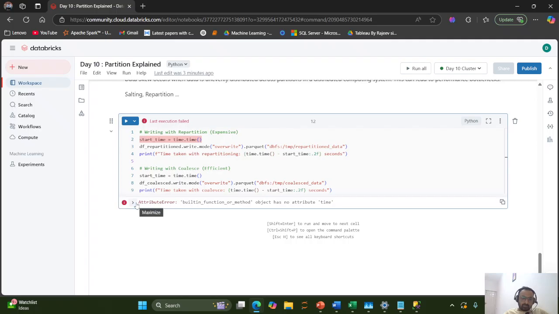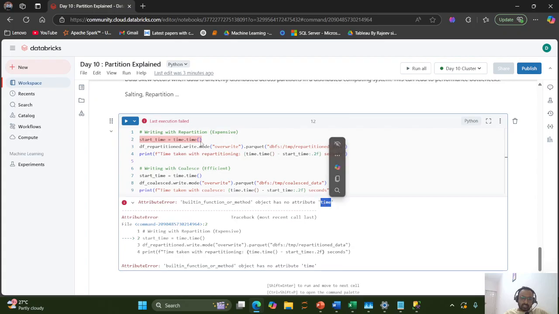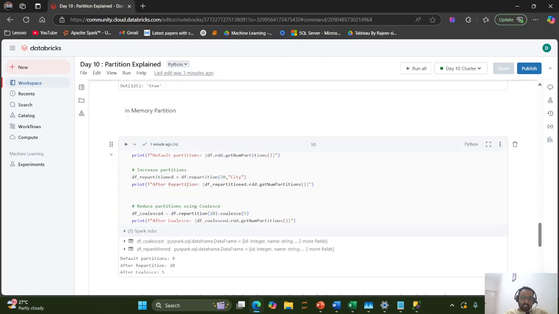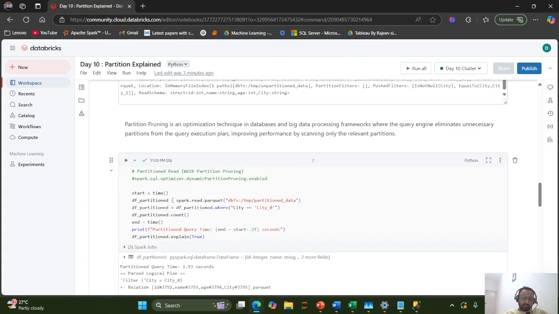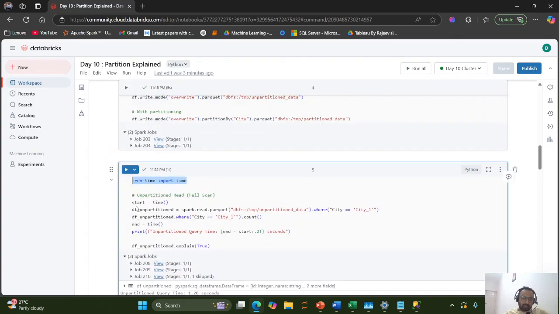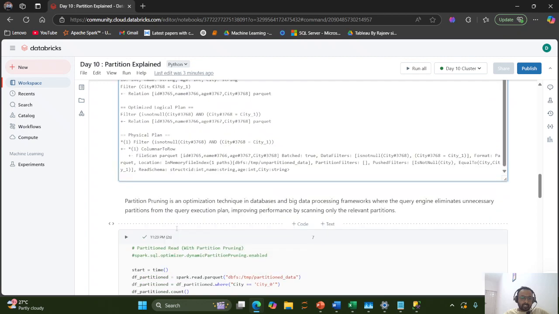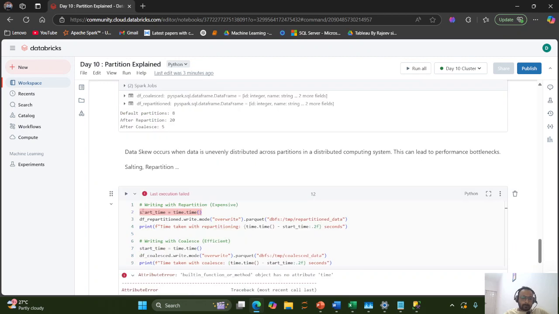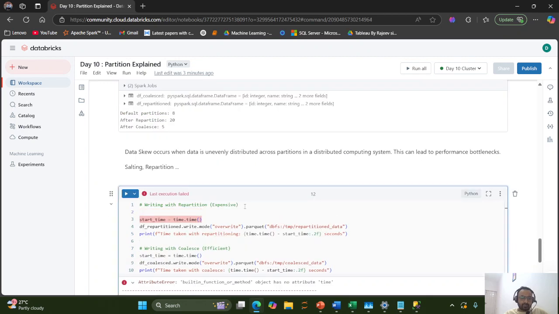What is this built-in function? No attribute named time. Why is that? Right, so what we can do is pull our time from here, and now we can run this.